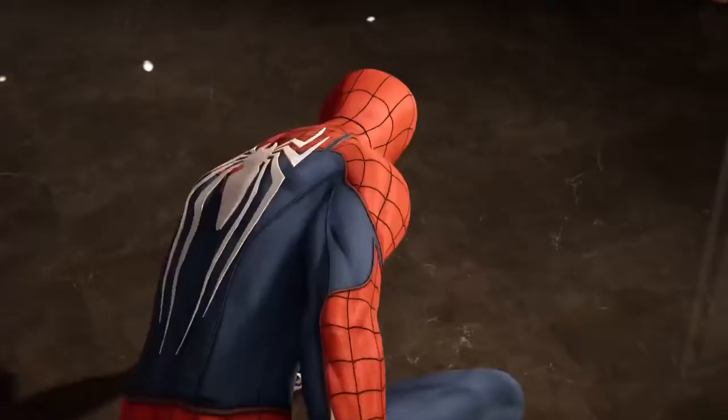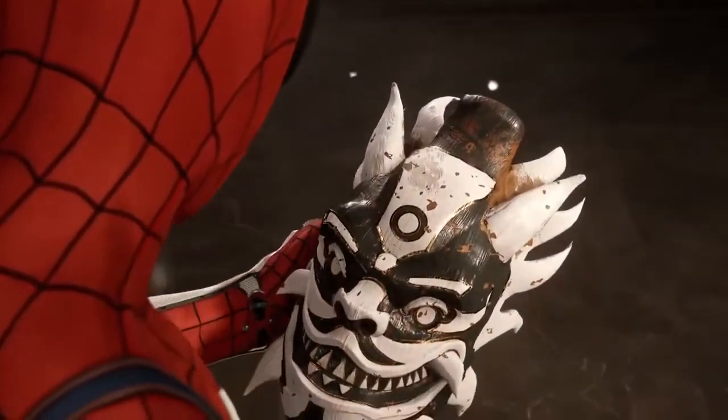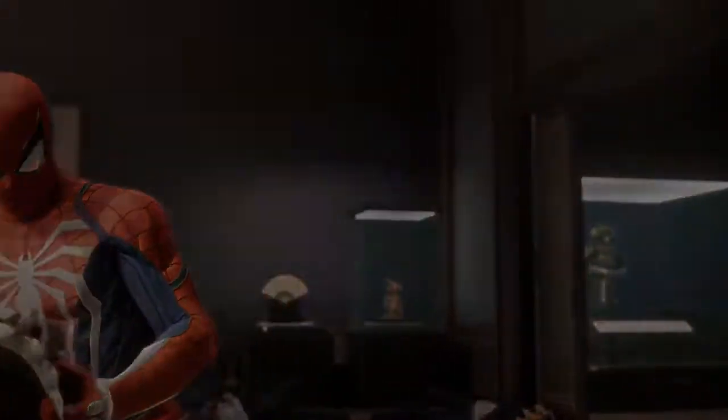Bro, I dig this suit, though. I'm not gonna lie, man. The masks are kind of cool. Huh. Looks antique. I think I know someone who could help track down where this came from. A job for later.